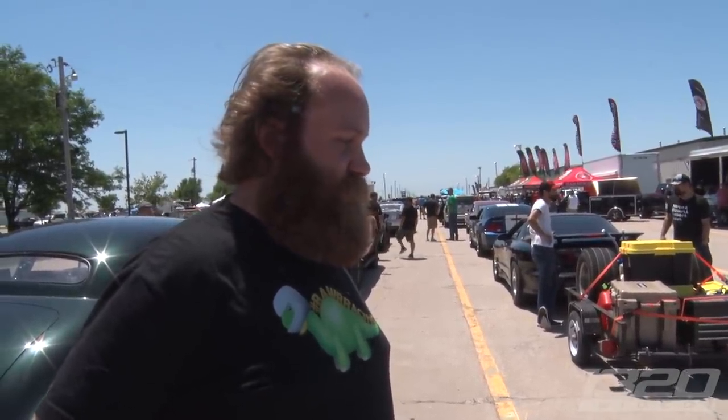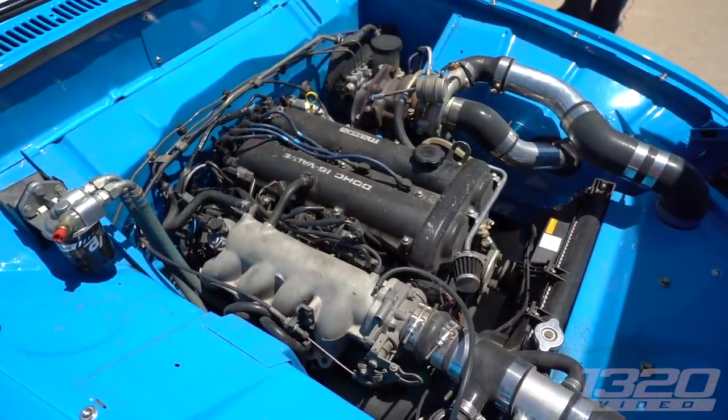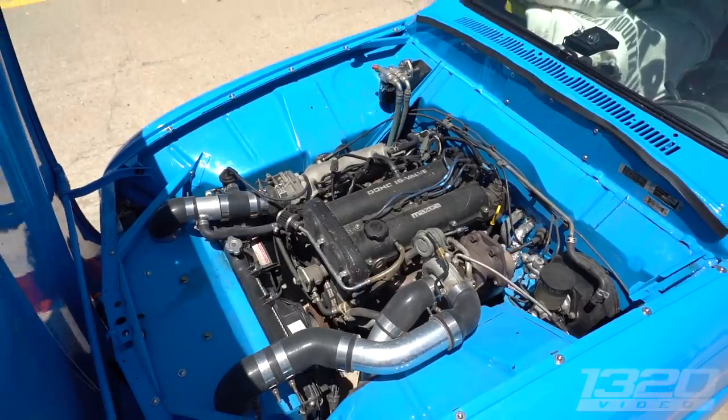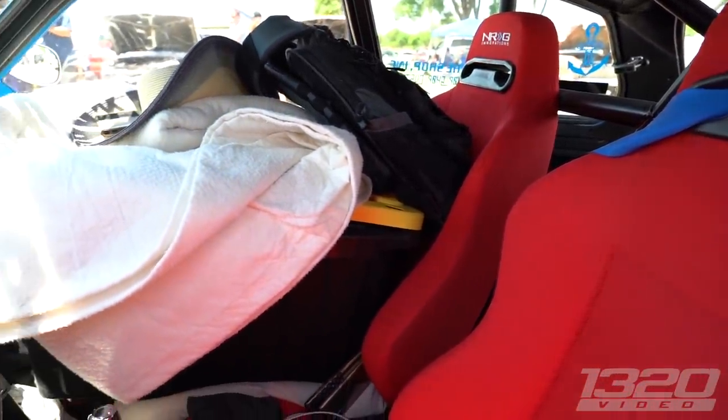How was the swap done exactly? Everything was cut apart. The previous owner actually did it, I didn't. They cut apart a Saab and cut apart a Miata and put them together like Legos. So you're basically just driving a Miata that's a coupe now? Yeah, it's 10 inches longer. A little longer, but it drives and feels like a Miata in everything else? It does.